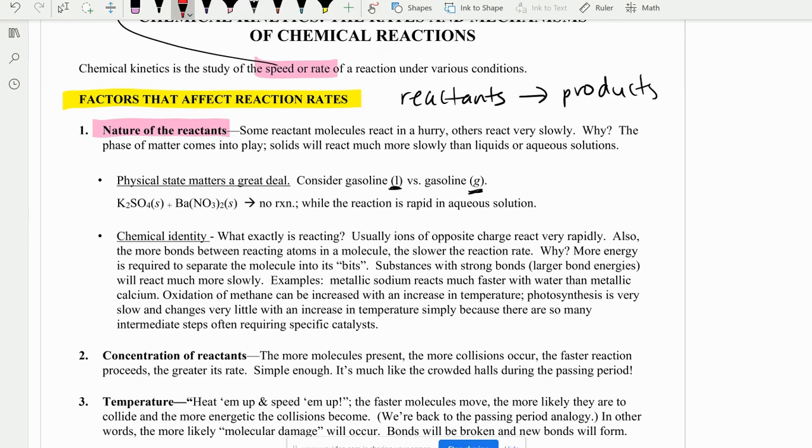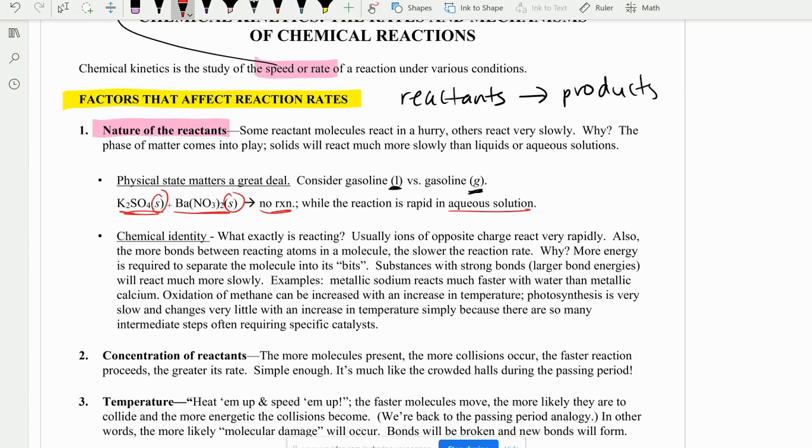And then if you look at the example given below, I have two reactants here, two salts, and they're both in their solid state. And you can see here that no reaction occurs. Those two solids are basically just sitting next to each other, hanging out. Nothing's going on here. Whereas if these two solid salts were dissolved into water in an aqueous solution, then the ions of these salts would be moving around more readily, there would be more energy associated with them, there would be more collisions, and those collisions would give rise to potential opportunities for a chemical reaction.